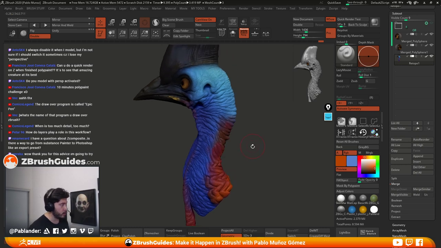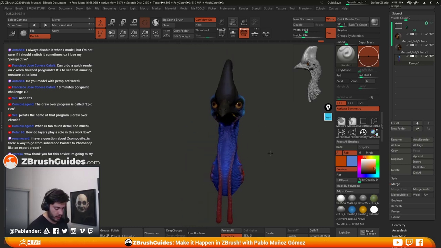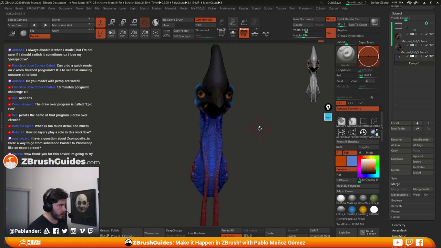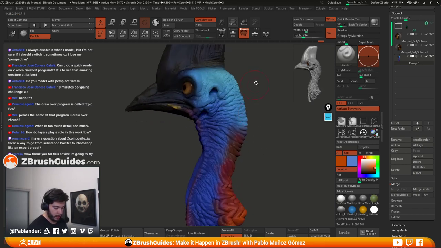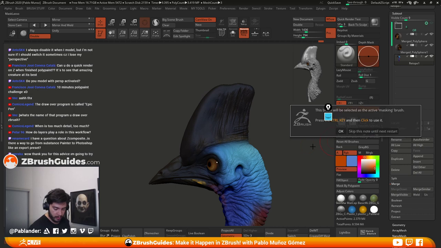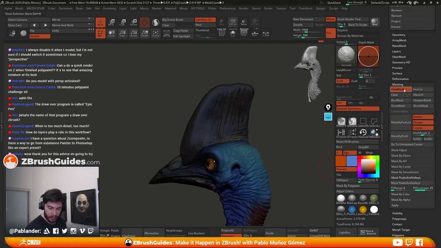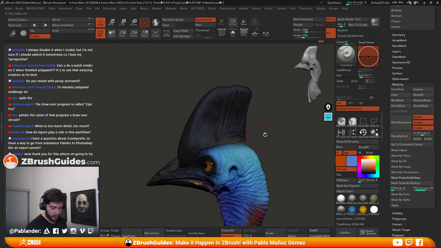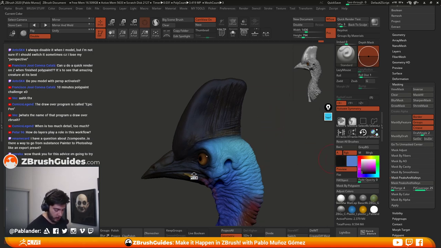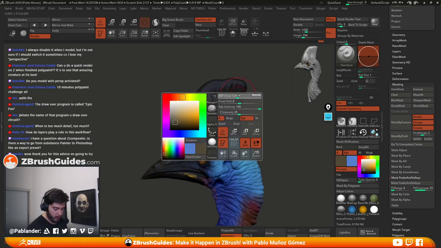I think that works as well. I think for the most part this is working. I'm gonna make the crest a bit lighter because it's too dark. So I'm gonna go ahead and select my masking brush, get out of perspective, and mask out this area, blur it a tiny bit, invert that mask, and hide it. So I still have the mask, but I just hid it. And I'm gonna go for the saturated brown color.